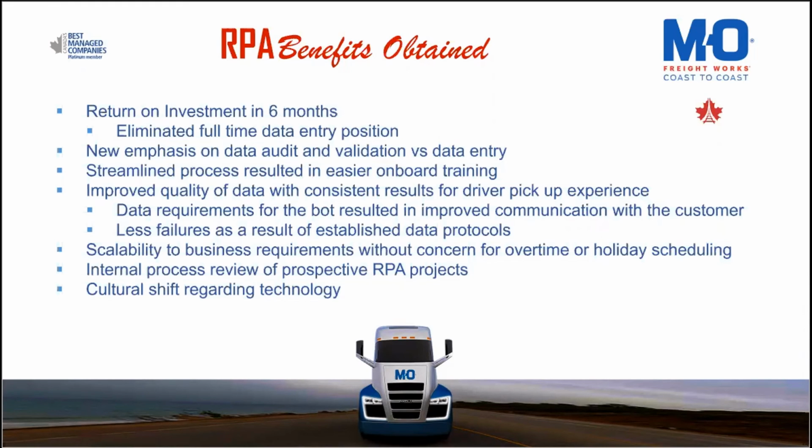Other benefits from the bot is clearly the scalability of the bot. So we are able to take more orders if required without changing our personnel involved. That's a key one for us. Like I said before, 8 to 12 hours. So you may be able to do this with one person, or if we had a big night or end of the month or something, a lot of orders, we were often either going into overtime or having to bring in another resource to help finish off the upload for that night. With this, it's not really a concern. If the bot runs an extra half an hour, nobody's going to lose any sleep or money over that.